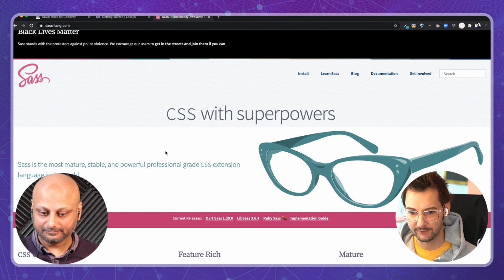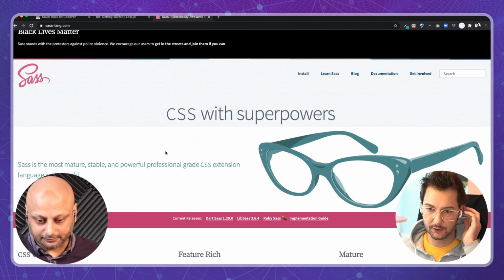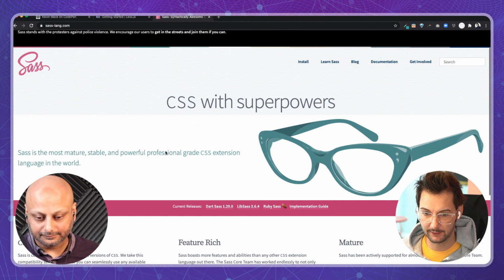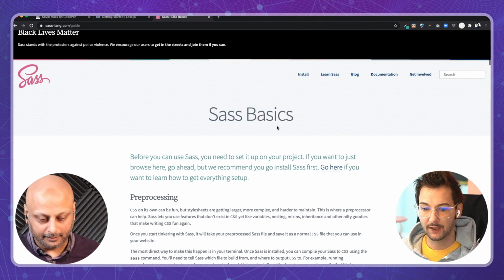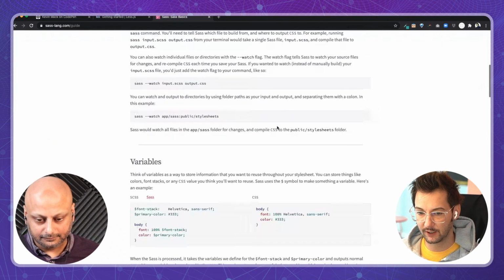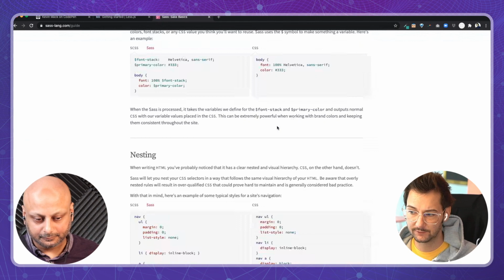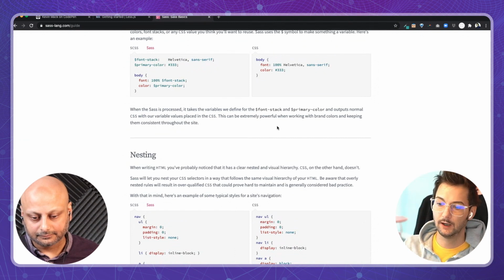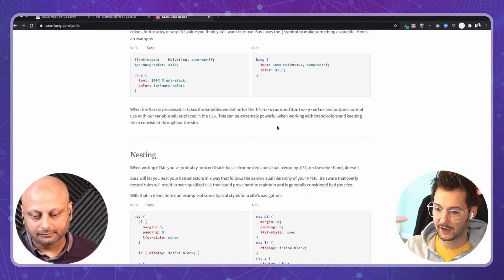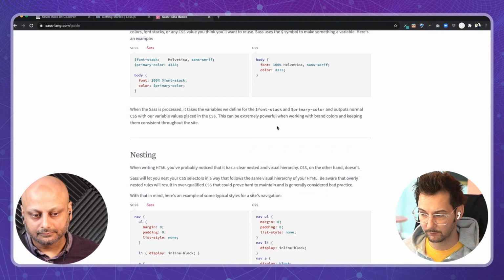Oh, so it really isn't. So there's a few things. If you're following the core documentation, and I talked more about it in the last one, but SASS has this Learn SASS. If you're following the best practices, it works across the entire board. There's a few advanced level things that you will run into problems with, but unless you're doing something like what I do, where I write libraries and plugins that are open source, for the average user, even if you're a power user, you're not going to run into the same complexities that I run into. So the compatibility issues, you don't have anything to worry about.